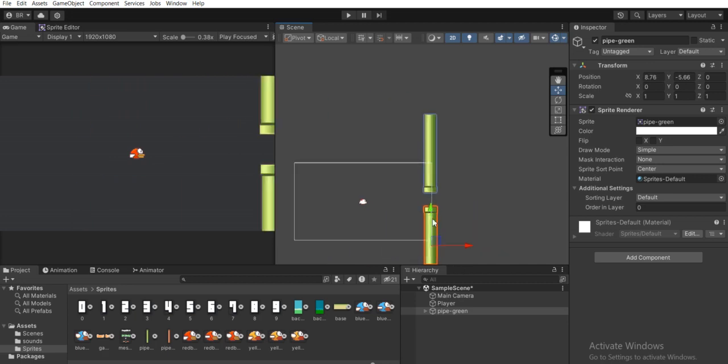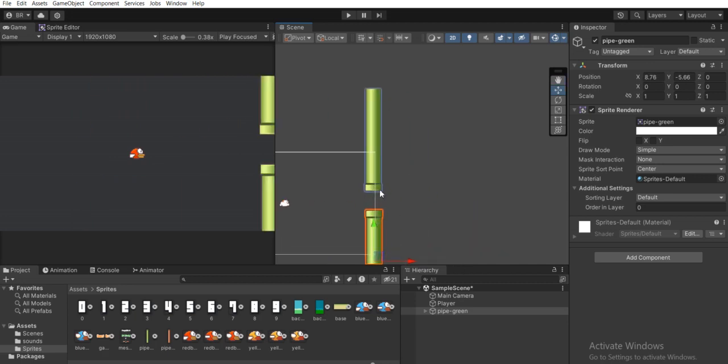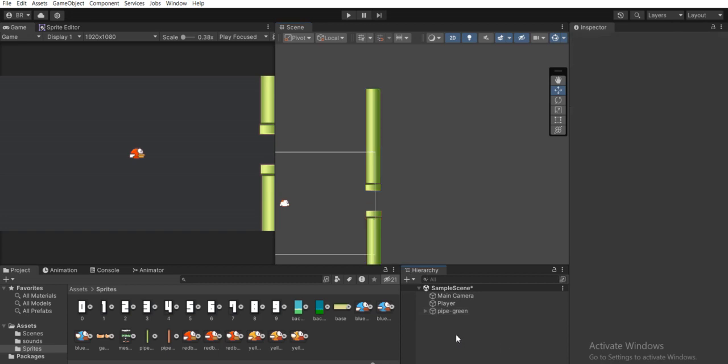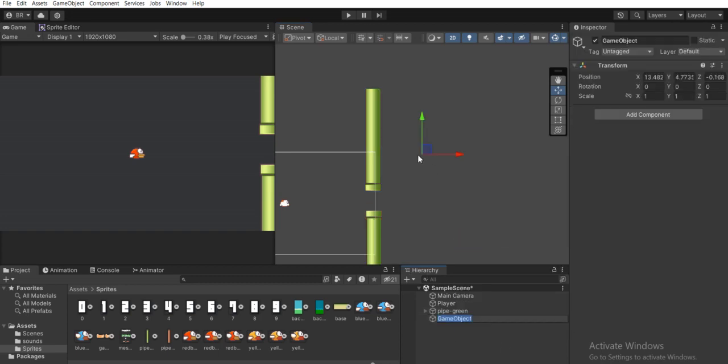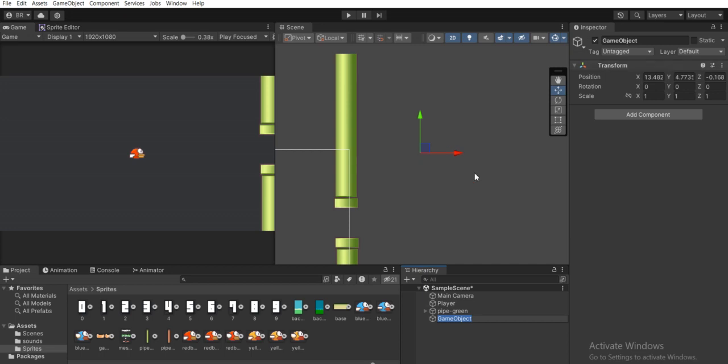We're gonna spawn this pipe over here. So go to the hierarchy, right click, create empty game object. Go to the Inspector at the top right corner, select the box, and you can select any of these gizmos. I'm just selecting the yellow one.